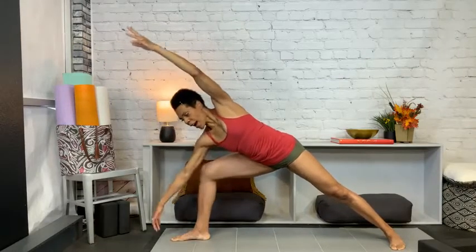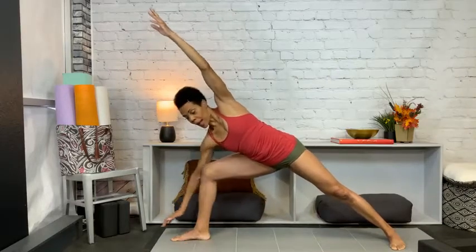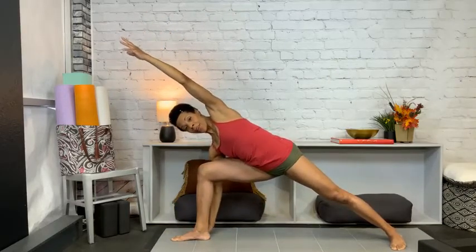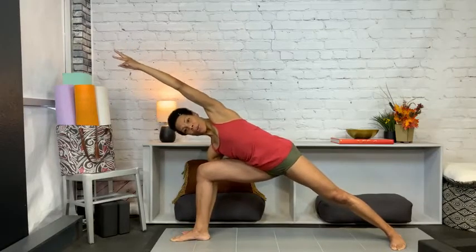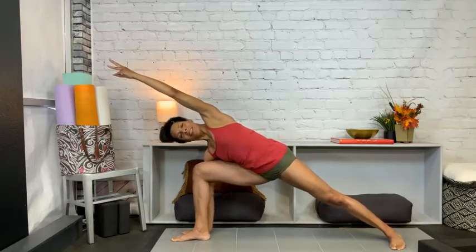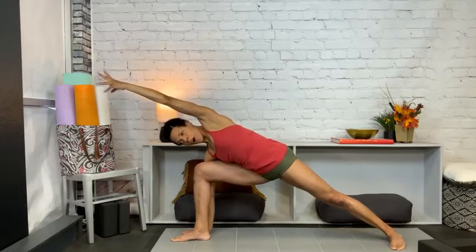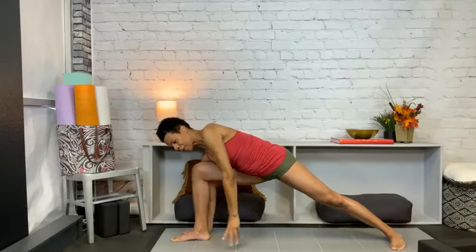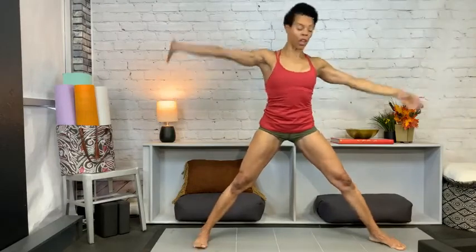4, so inside or outside. I like inside. Helps me keep my inner thigh open, but outside is traditional. It's harder. 3, it's harder to bring your ribs down on the outside. 2, yeah, big pose. On 1, coming upright, smooth control, pivoting through the feet. Right side Chaturanga Vinyasa.